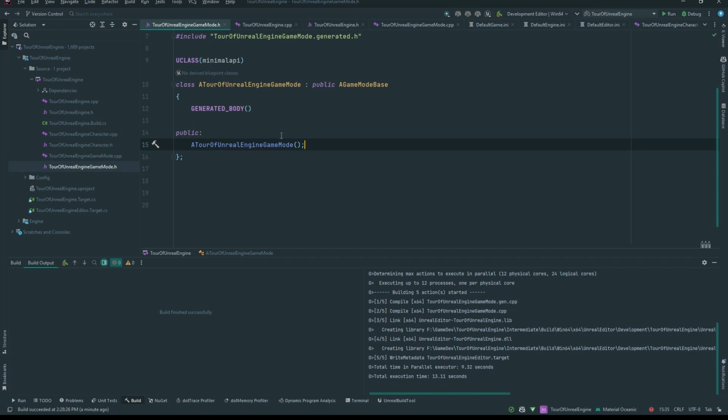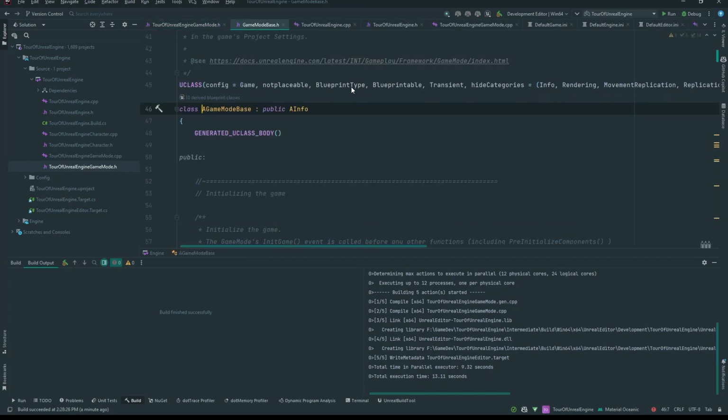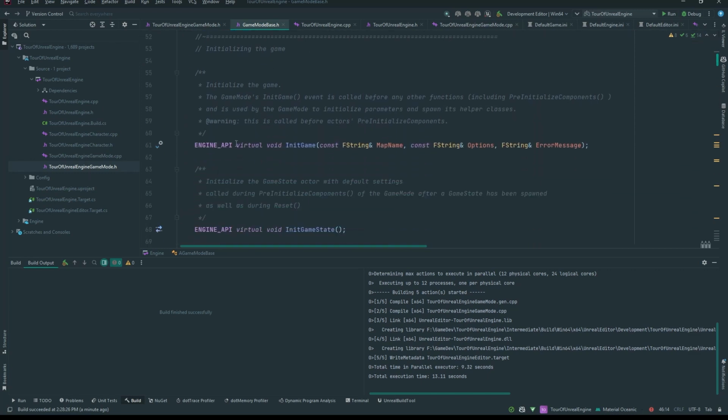One thing I usually do is go see in the game mode class. Usually the functions are sorted in a way that is useful to the life cycle of the object. I find that they name things pretty cleverly. The first function you're going to see is the init game function, which is perfect because this is what we want to do. It initializes the game mode, and it's called before any other function. So this is where we want to put a log saying, okay, our game is initialized.